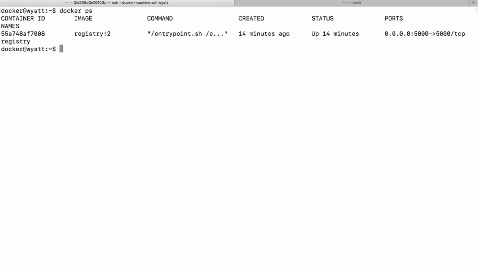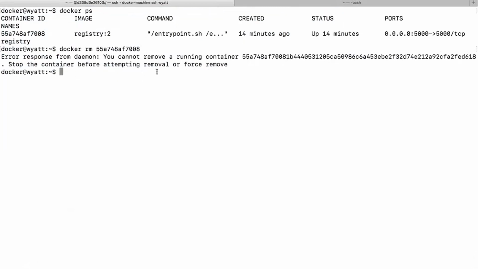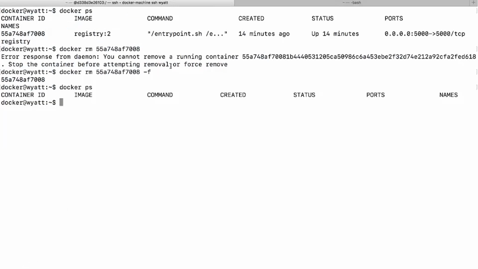Now, here I have this Docker PS with this container running. Now watch this, just so we can see it. I'm telling it to remove this container. I knew this container was there because when I ran the Docker PS, I saw that these are the containers that are running. So when I do that, it says you cannot remove this container because you're running it. But if I didn't care, I could just simply do something like this, and then that removes the container, right?